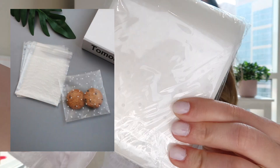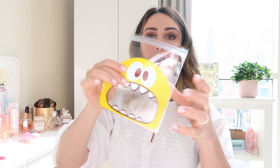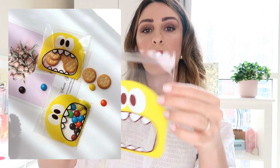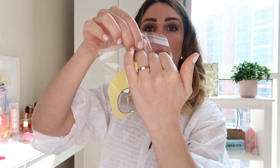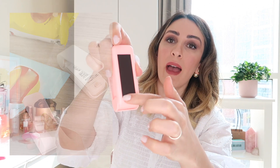Something I'm very excited about is this. I got two different sizes of bags — these ones have white polka dots on them, and there's also a bigger size. These particular ones already have a seal, so it's easy to put things in and close them. But for bags that don't have a self-seal, you'll need something like this bag sealer. A nice thing about it is it has a magnet, so I can pop it on my fridge and whenever I need to seal something I'll just use this.